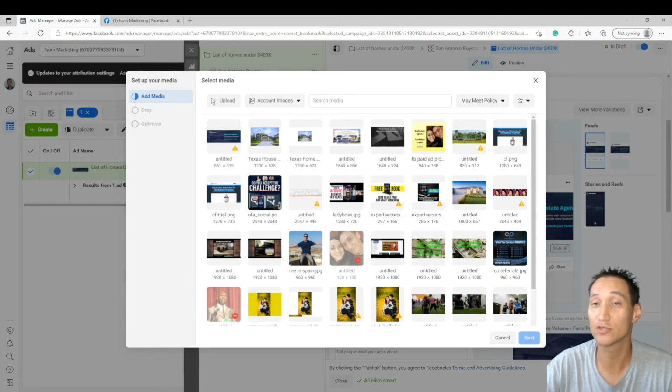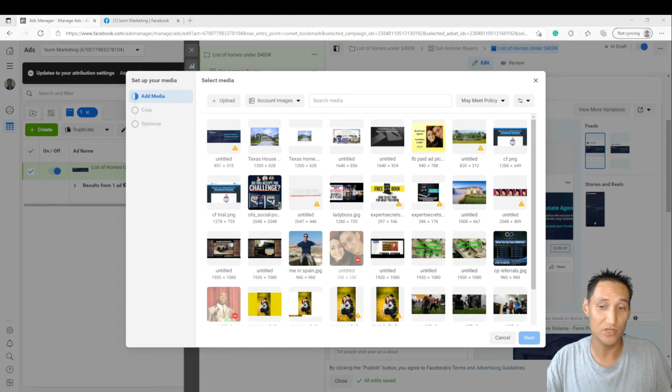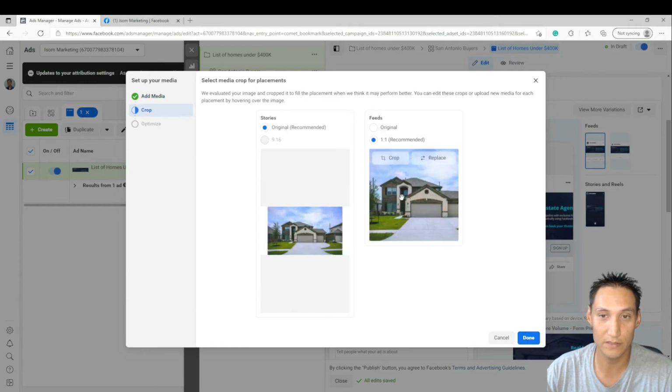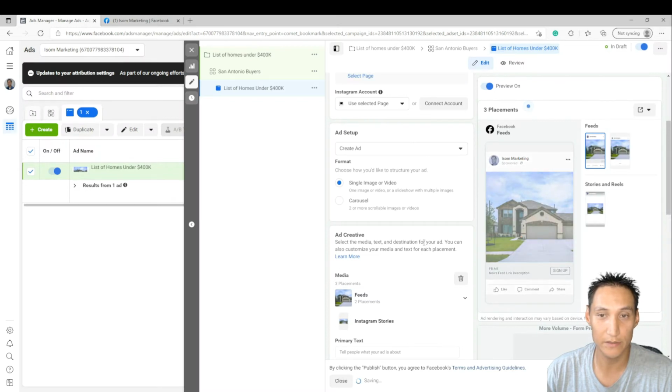For mine, it's 250,000 to 400,000. A technique which is commonly used to generate higher levels of interest is to choose a property that's slightly higher priced than the price point that you're advertising. Texas home. Next. Original. Just click done.